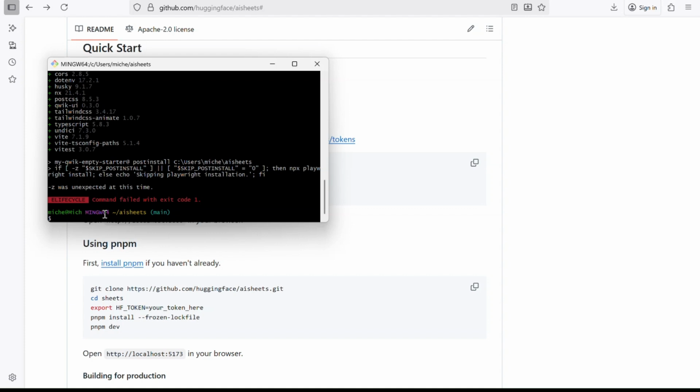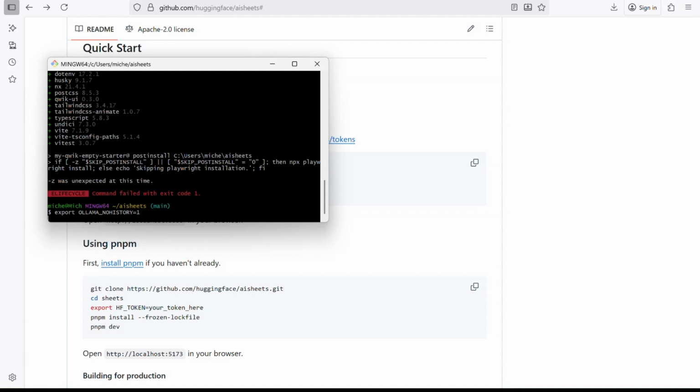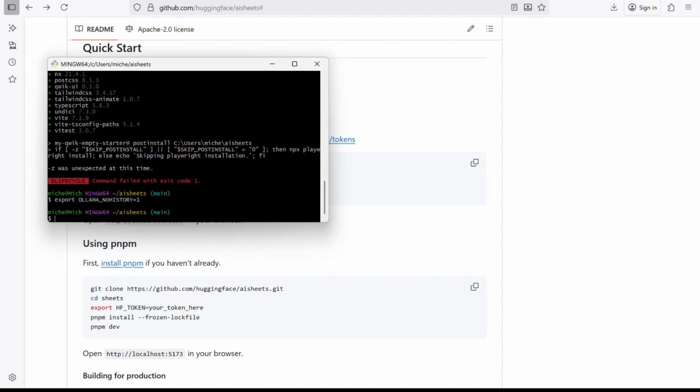So I'm going to use export to set an environment variable, and then I'm going to say OLLAMA_NOHISTORY equals 1. So this will disable Ollama history.